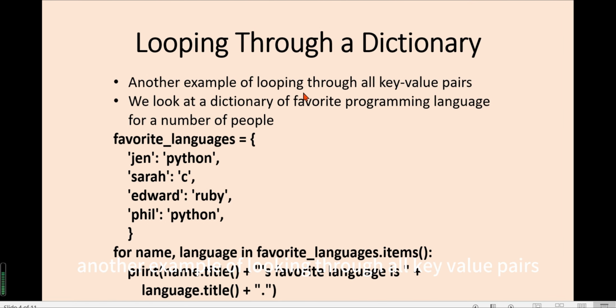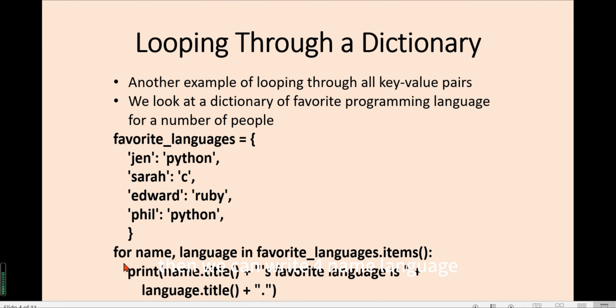And another example of looping through all key-value pairs: we look at a dictionary of favorite programming languages for a number of people. So favorite_languages is a dictionary created with four key-value pairs for four people. This is Yang's, which is Python, Sarah's favorite language is C, Edward's is Ruby, and Phil's language is Python.